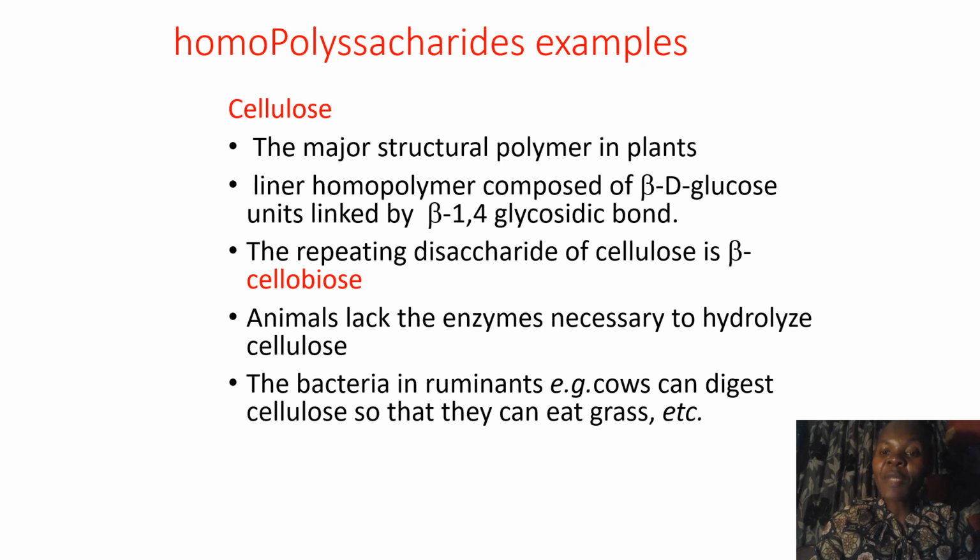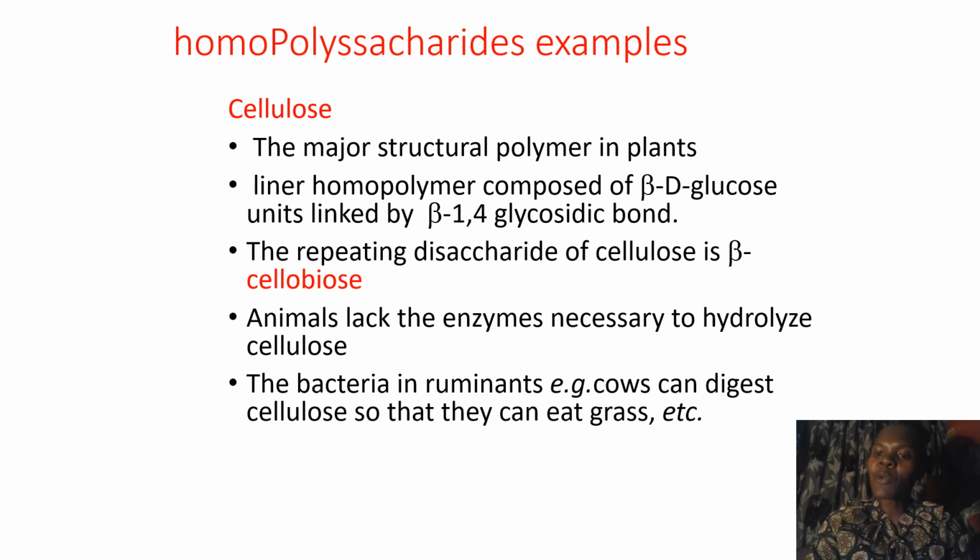For the cellulose, it means at carbon atom number 1, for beta, the OH is above the ring at carbon atom number 1. And that is how we determine the beta or alpha of a monosaccharide in cyclic form. So in this case, we have a beta D glucose. It involves a repeating disaccharide of cellulose, which is known as cellobiose. The cellobiose is the repeating disaccharide in cellulose, and it involves 2 beta D glucose units, now forming a polymer.